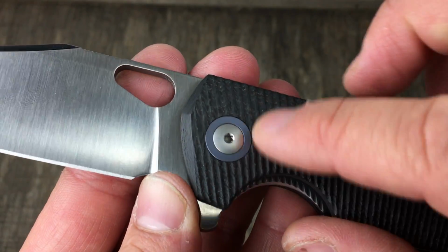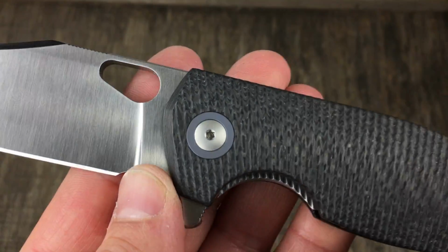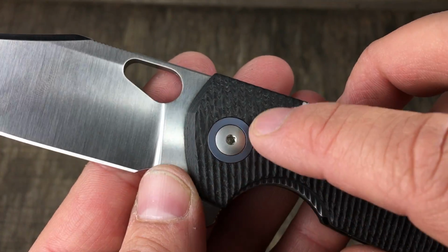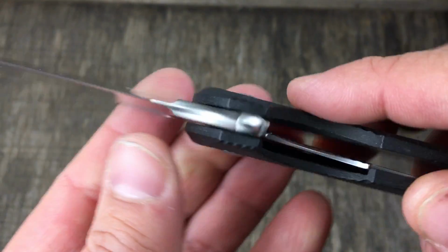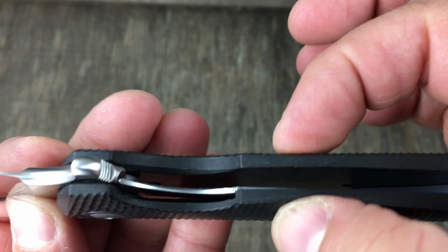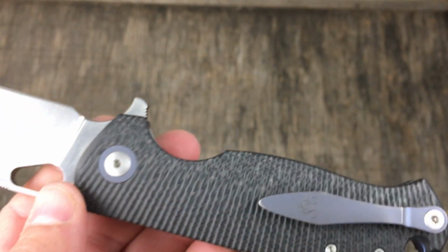All right, the titanium pivot collar. My brain's like a squirrel, just all over the place. So this locks in the pivot really well into this carbon fiber. You know what I mean? It gives it a really nice anchor point.